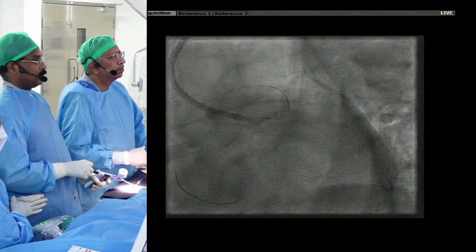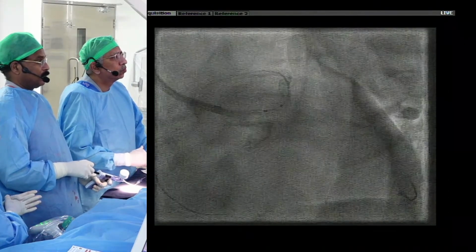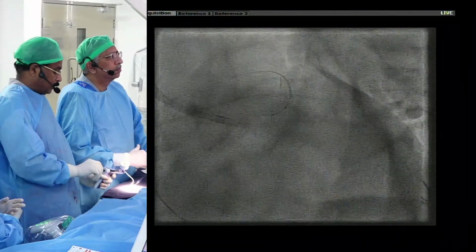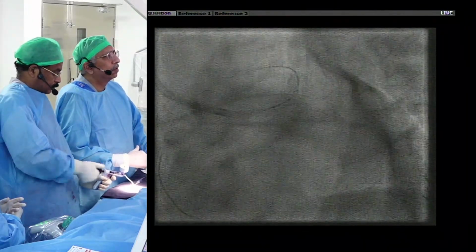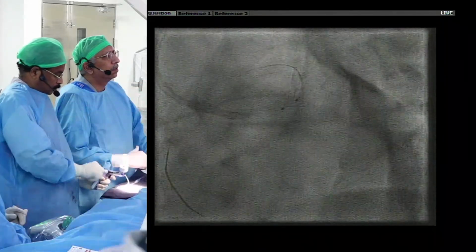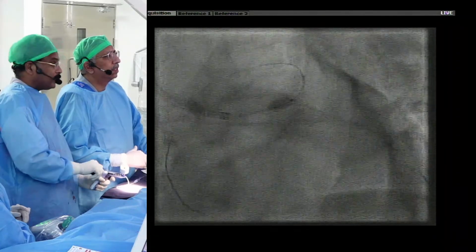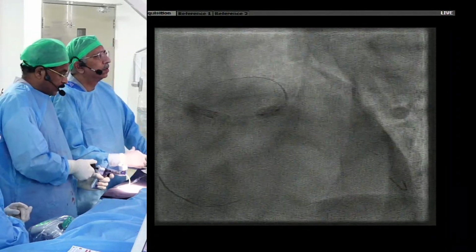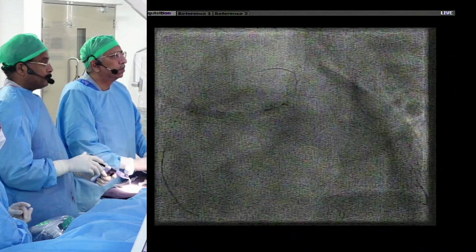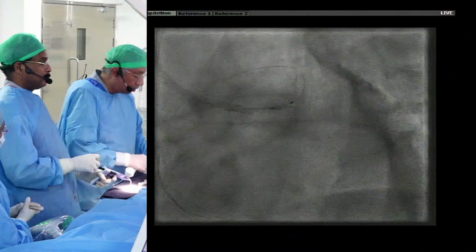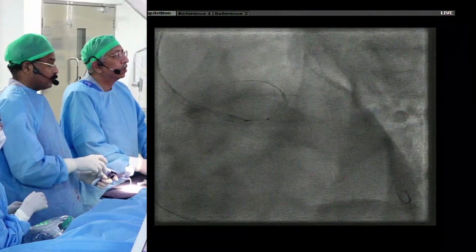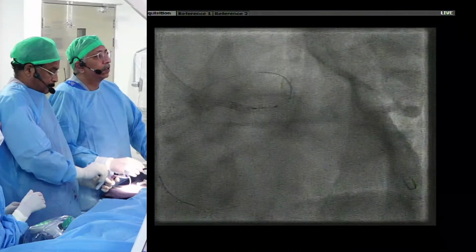Comment on this, I think the pullback, the good news with the circumflex is no disease. I think there is a high likelihood that you will not need to kiss. I'm not dogmatic. But the old school teaching was for left mains, you always kiss, because you may have to come back in the future. There's patients that have distal disease. I don't think you have to.